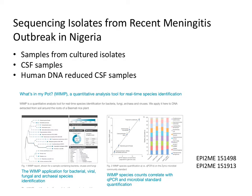You could think logically that if you can make a library and deplete, and you only get your host, the thing that you want to look at, that would be a clever way to do it. But for the MinION, the loading is not 1 micron. So it's less. If you lose, you lose a lot. I'm trying to work it out in numbers, I can tell you, but it's a lot less. If you think of the number of molecules you get in Avogadro's number, then divide, and look at the space in the pore, it's really a nano, it's still a microchip. So you can work out the volume, work out numbers, it would be very, very little. Make sense?